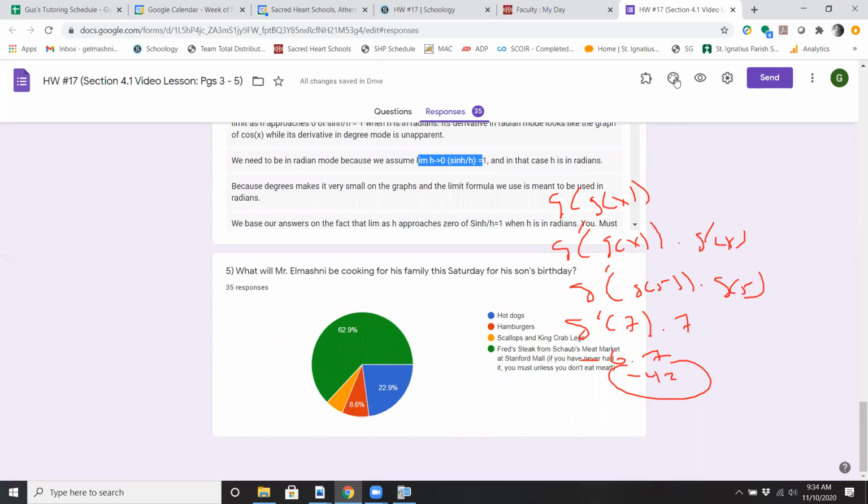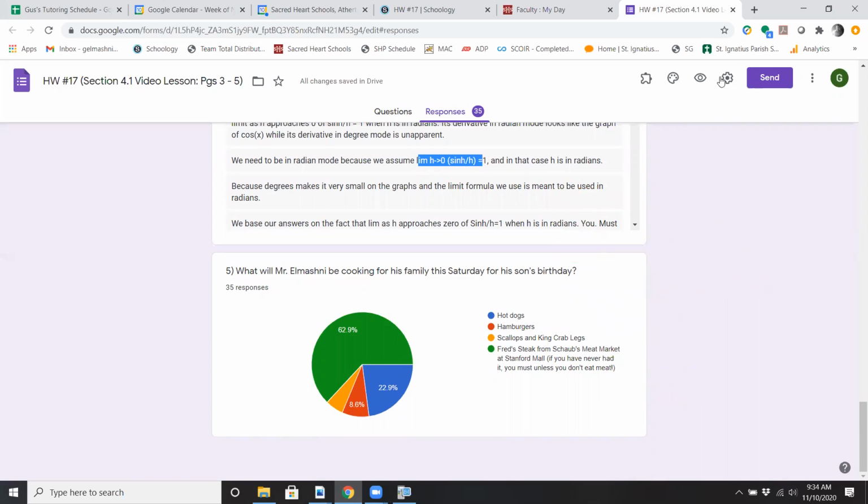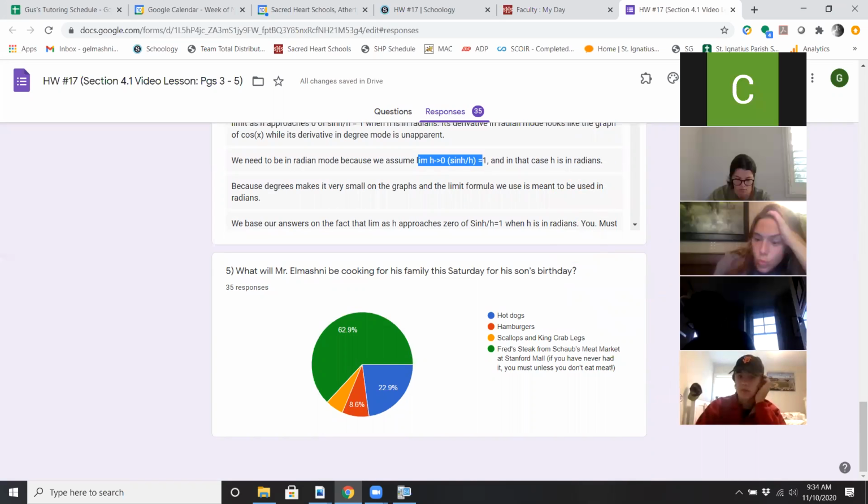Yes, and actually, you guys know I have good taste. We cooked filet steak, so that's actually one of my favorite steaks. It's very expensive, but it's worth it every once in a while. My son, I don't think, would like scallops and crab legs, even though I do, but that's extremely expensive. And that's a special taste. I love hamburgers, hot dogs too, but not quite the season for that right now. But you know, I could always go for a hamburger or hot dog at any time.